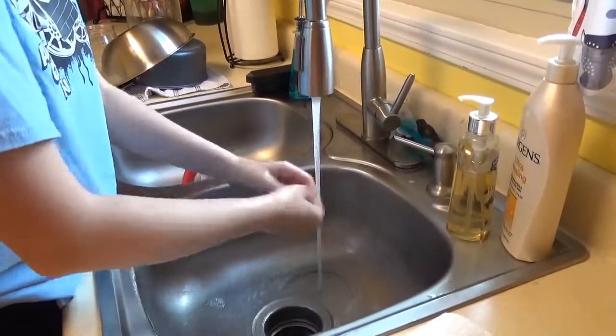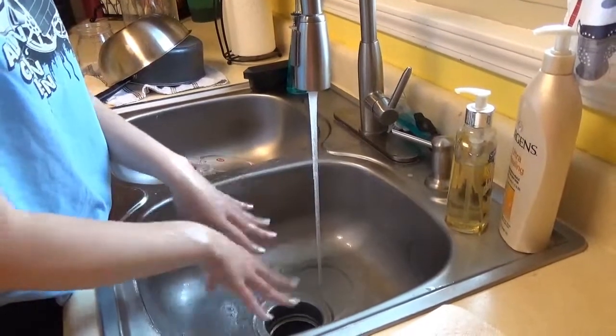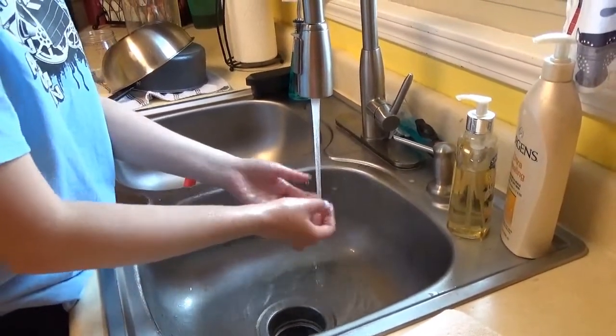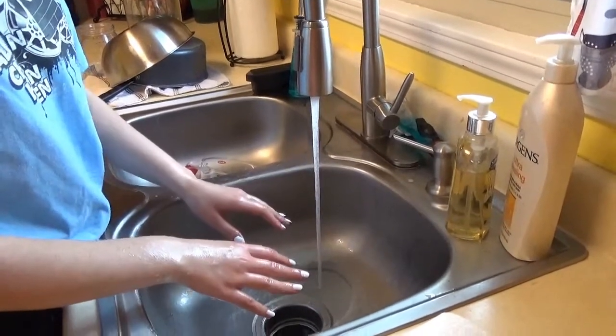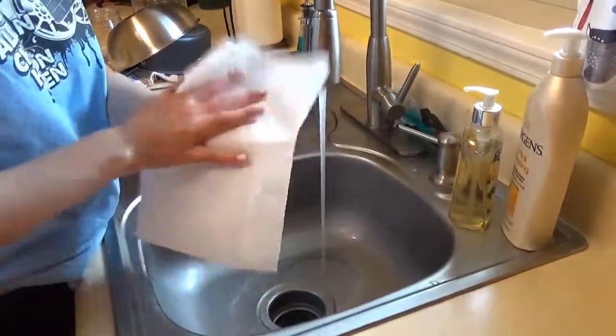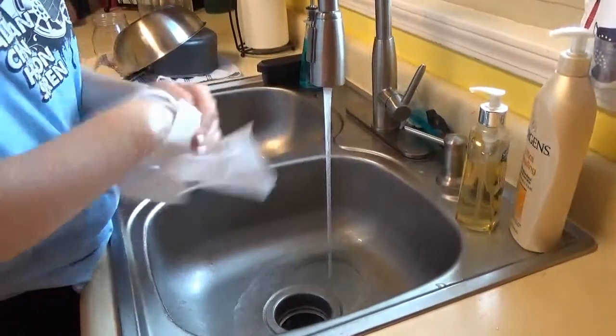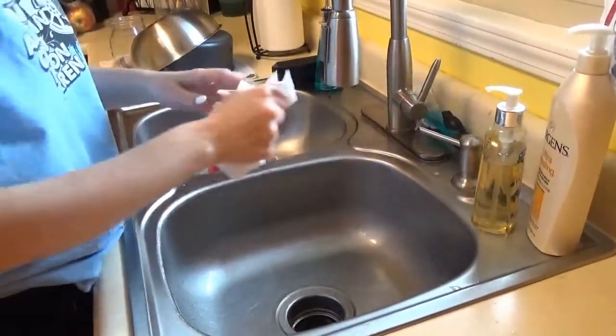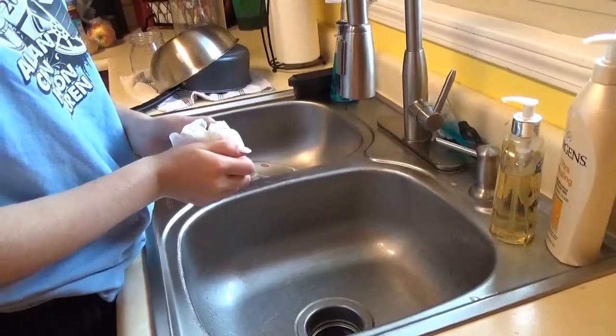You're then going to rinse off the soap, making sure to get everything out from underneath your fingernails, on top of your hands. Then you're going to dry your hands with a clean paper towel. Using that same paper towel, you're going to turn off the water and then throw your paper towel in the trash.